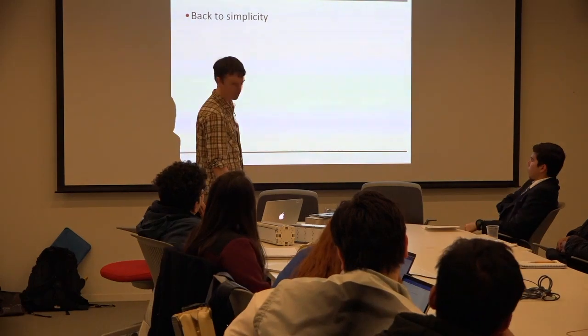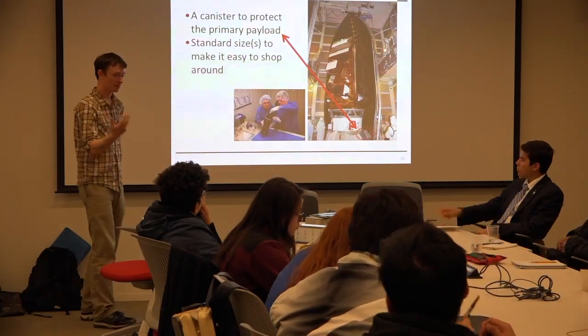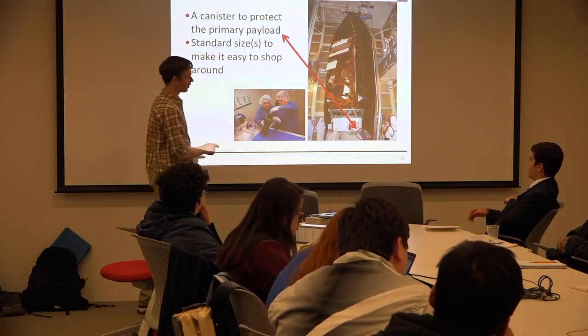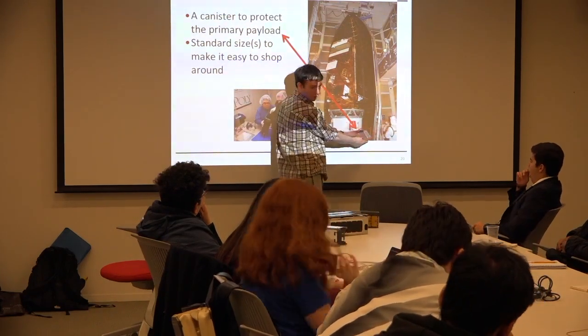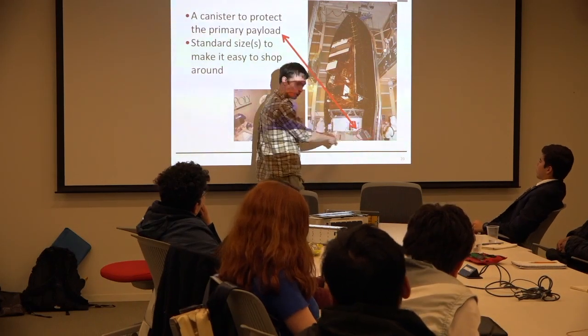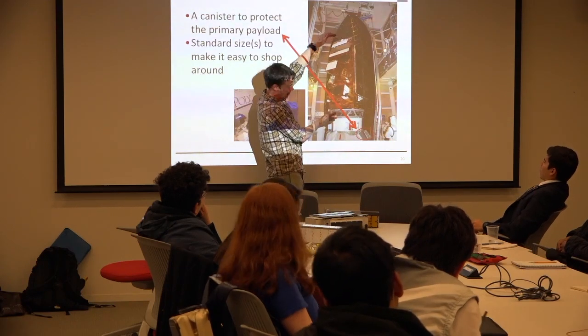And part of that's because we're sort of going back to simple spacecraft like Explorer and Sputnik that just have one off-the-shelf compact thing. And CubeSats are kind of the innovation there. Here's one of those enormous satellites like we were showing before. And this is where the CubeSat goes on the rocket. So you can put a CubeSat all the way around the base here, launch one rocket, one big telecommunication satellite.